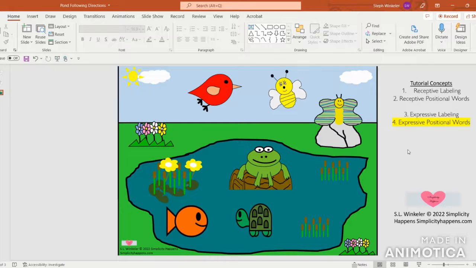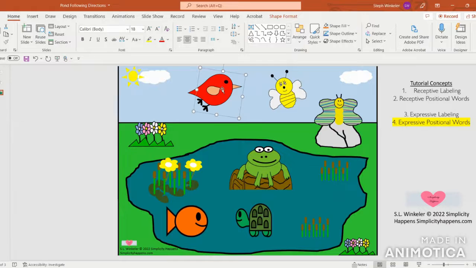Now I'm going to go through and click on an animal or insect, and you can help by telling where the animal or insect is using in, on, or under. Are you ready? Let's get started. Where is the bird?